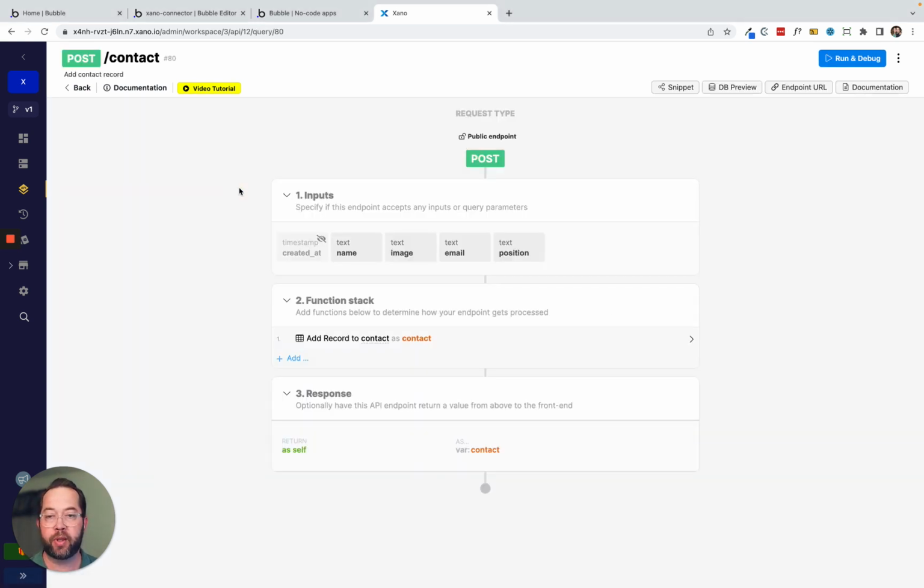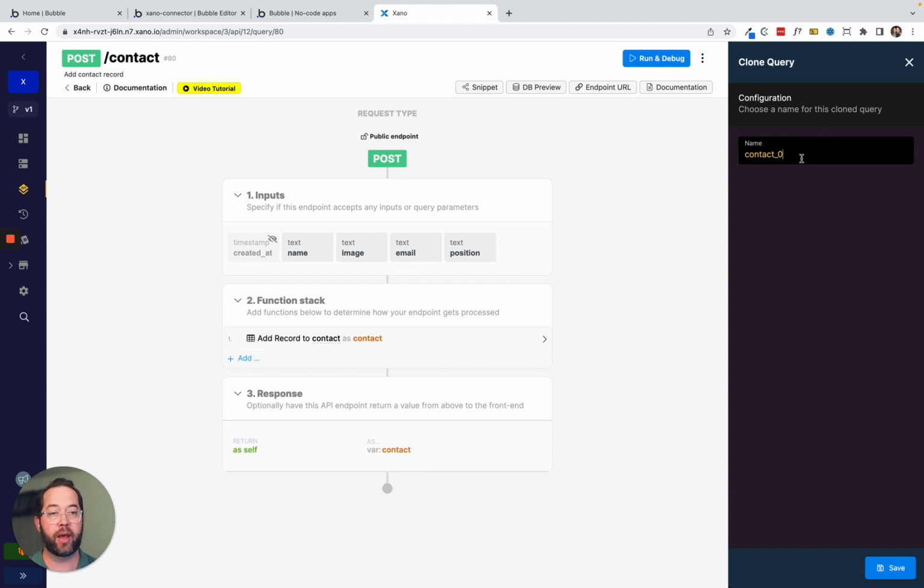Let's go ahead and open this, and honestly, anything I can do when I'm working in Xano, I would duplicate. Like I find something that's close and then clone it and make it what I need. So I need to create a bulk endpoint so that I'm not doing this a bunch of times. So I'm just going to clone this, and we'll call this contact bulk create. I would just say bulk. That's fine. Hit save.